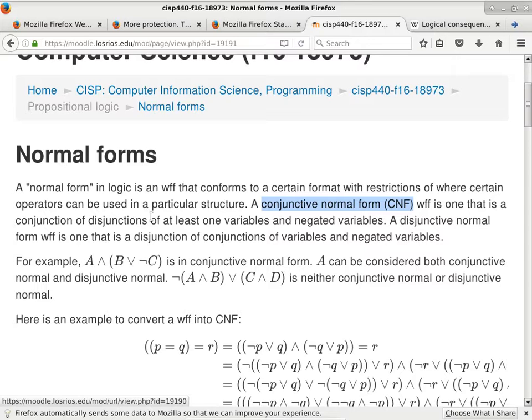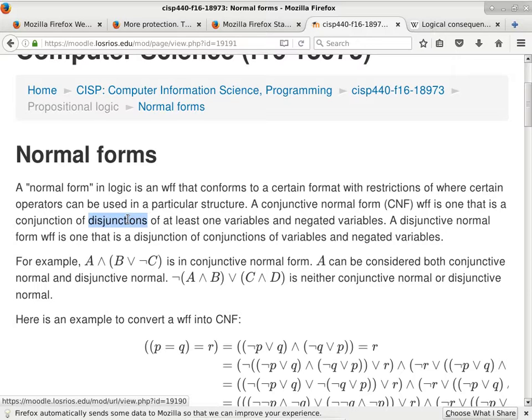Okay, so let's take a look at what a conjunctive normal form is, and we'll finish this part here. At the top level, it is a conjunction, and the components of the conjunction are disjunctions by themselves. Inside each disjunction, you can only use either a variable or the negation of a variable. You can have any combination of variables and negated variables, but nothing else inside the disjunction. Are we doing okay so far with that concept?